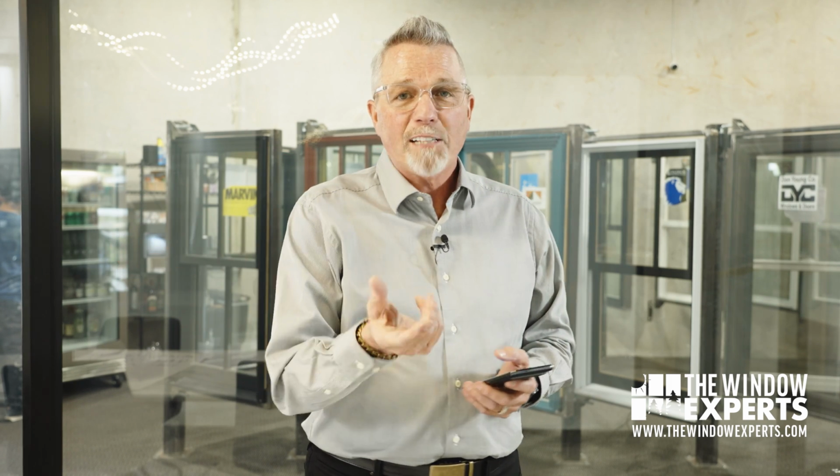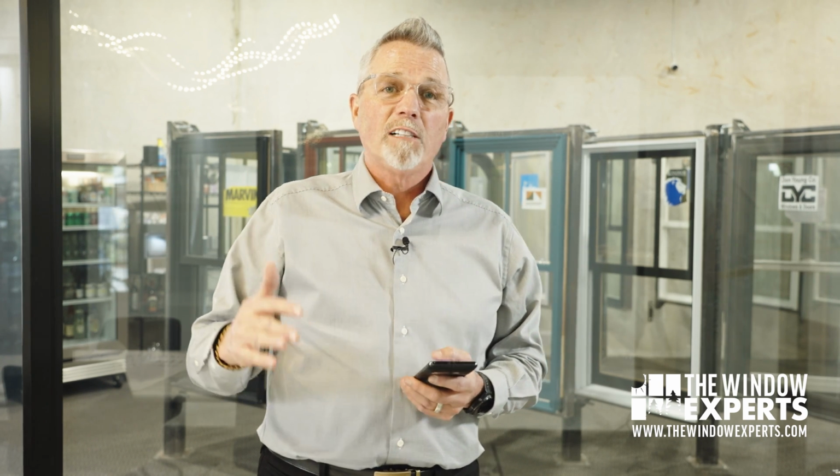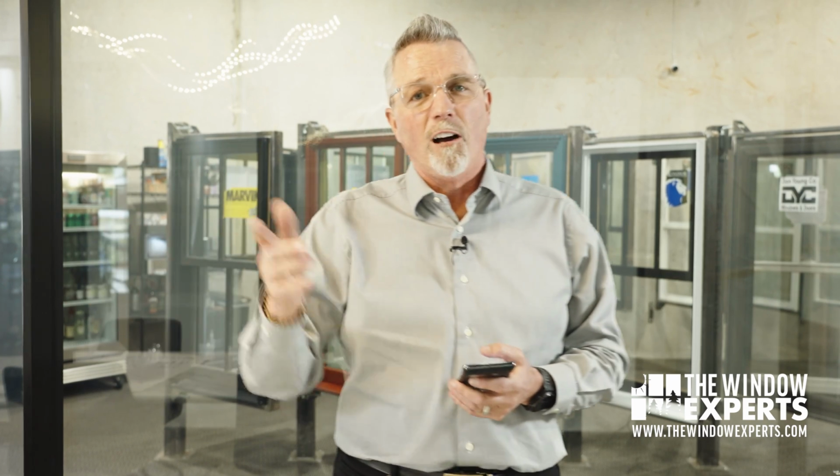Well, they're having to revamp all of the equipment. They're having to produce whole new frames, whole new glass packages, so they can accommodate triple pane glass instead of double pane glass. So what does that mean to you? Well, that means to you is the windows are probably going to cost about 50% more than they used to cost under Energy Star 6.0. So are you saving money? I don't know. Maybe if you live in this house for 20 years, you might, because you're going to eventually get the recovery of your investment.